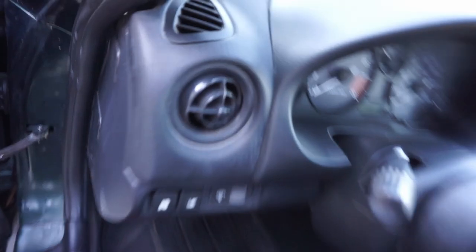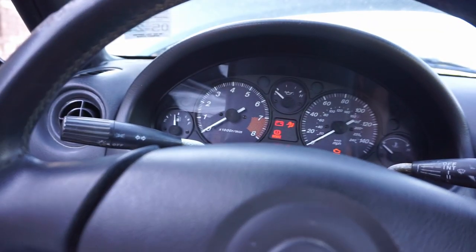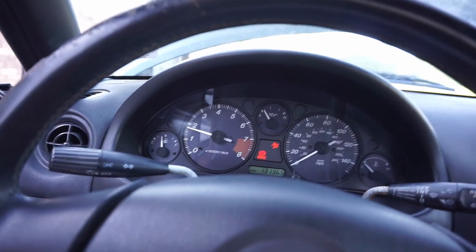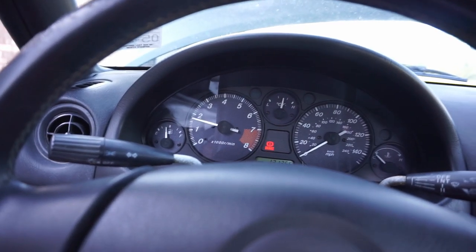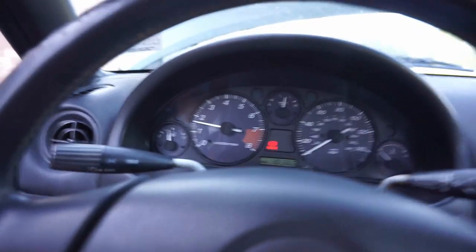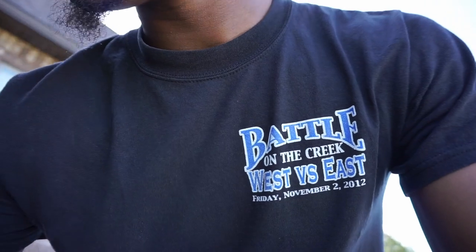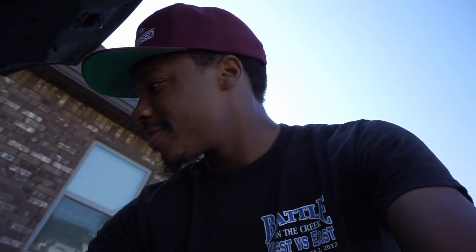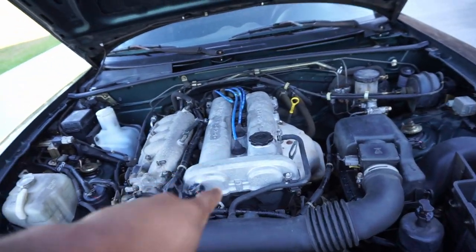Hope this thing starts. Fingers crossed. All right, power has power. Started. Do I hear any weird noises? No, not yet. No check engine lights. Oh Lord, that is why. That's why I need another serpentine belt. God damn.